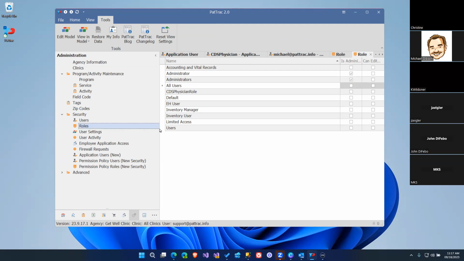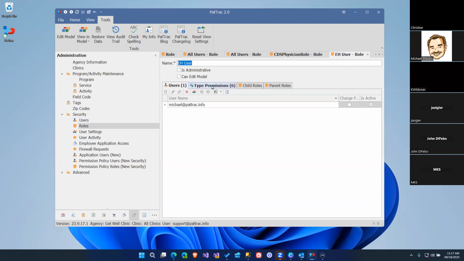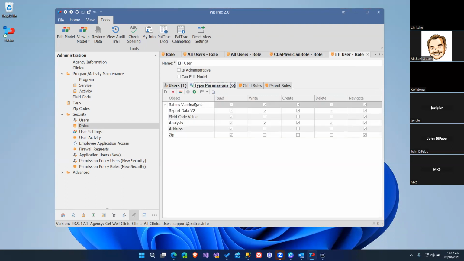You may want to go back in there and look at your roles before you start. Under type permissions, if you sort by object, if you've got any blank lines at the top, which are objects that we no longer have in PatTrac 2.0, go ahead and delete those objects before you do the convert. So just review those roles before you convert.